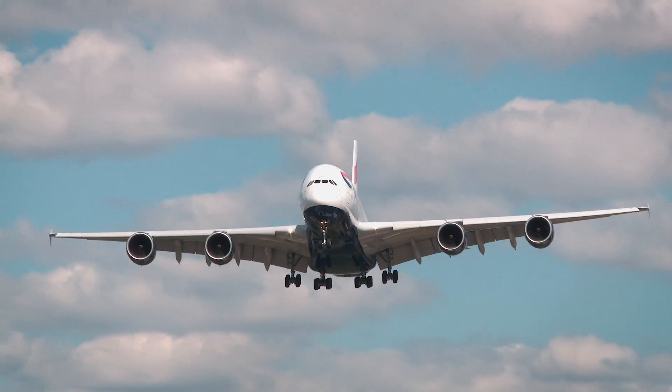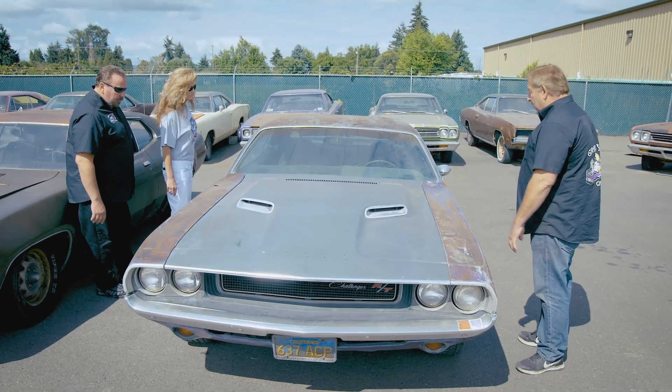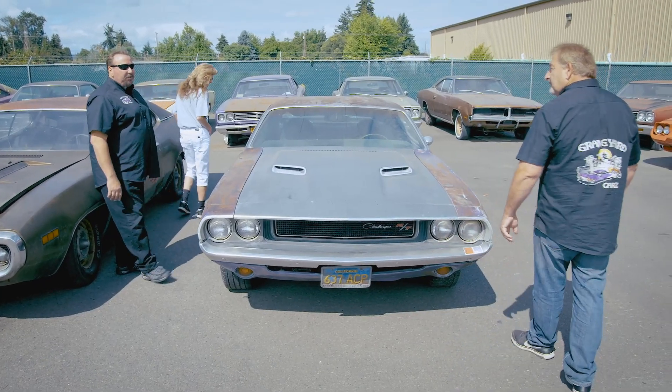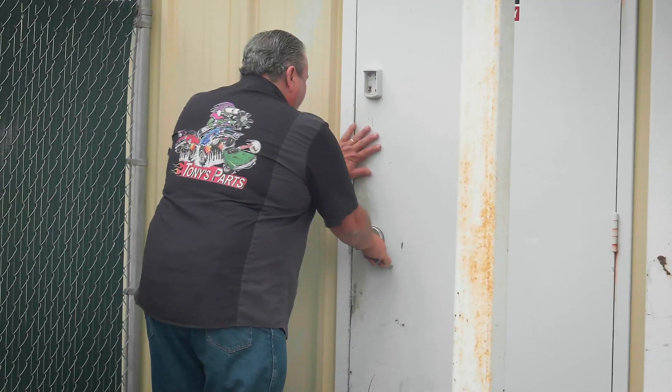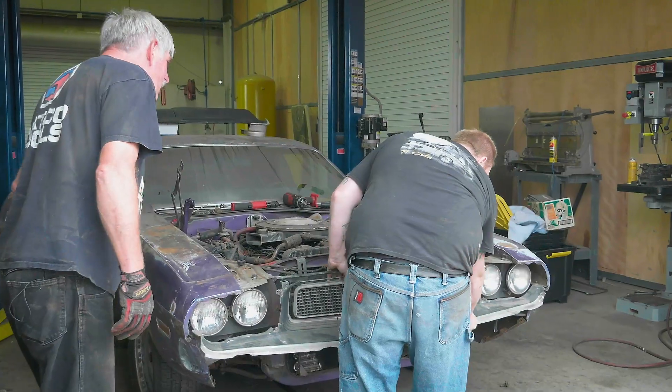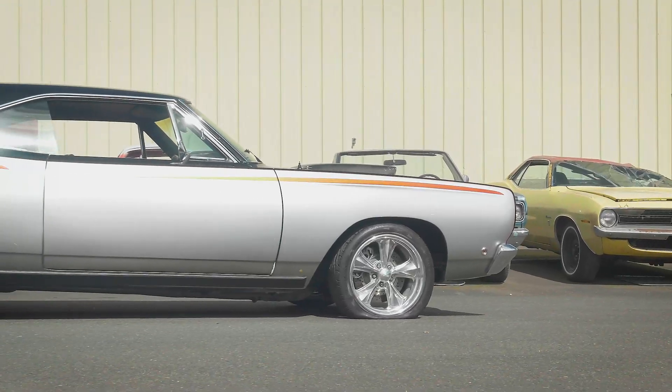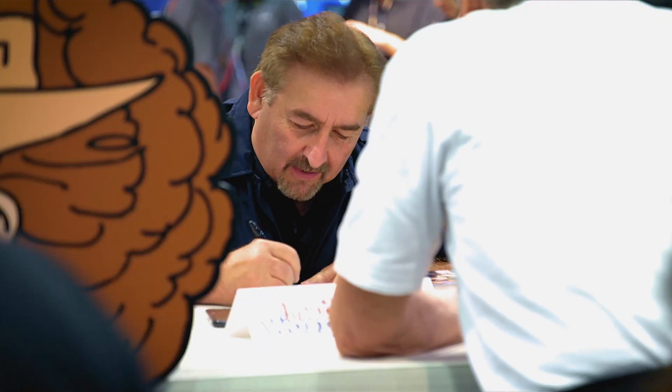Last time, Tony from Tony's Mopar Parts flew out to the graveyard to check in on the restoration progress on his 1970 Challenger RT, only to be given the runaround while Cousin Dougie raced against the clock to disassemble. With Tony back home and SEMA fast approaching, the ghouls hustle to get Chris Jacobs' 1968 GTX and John Buck's 1971 Challenger completed in time for the big event.